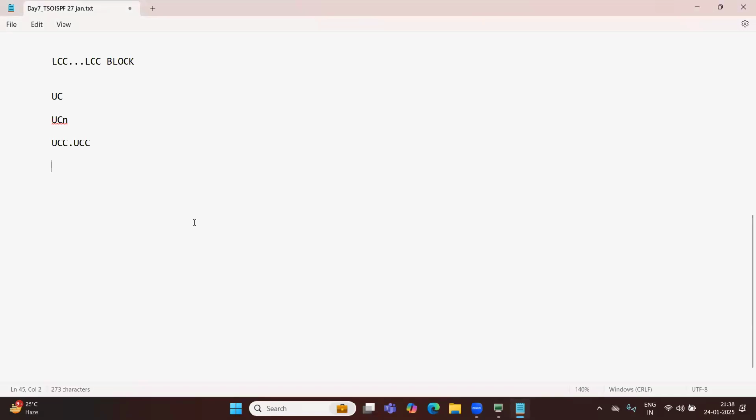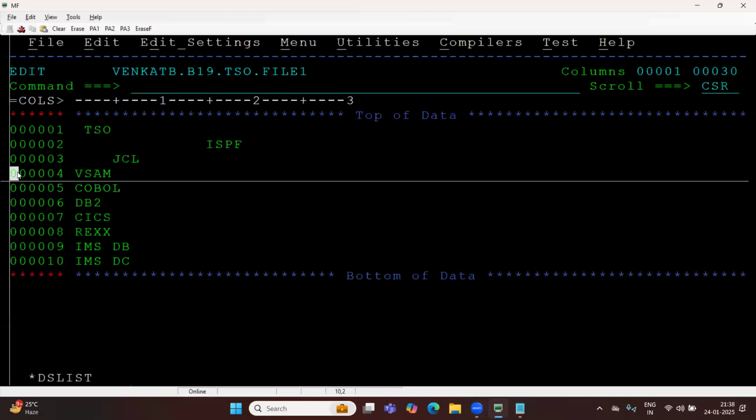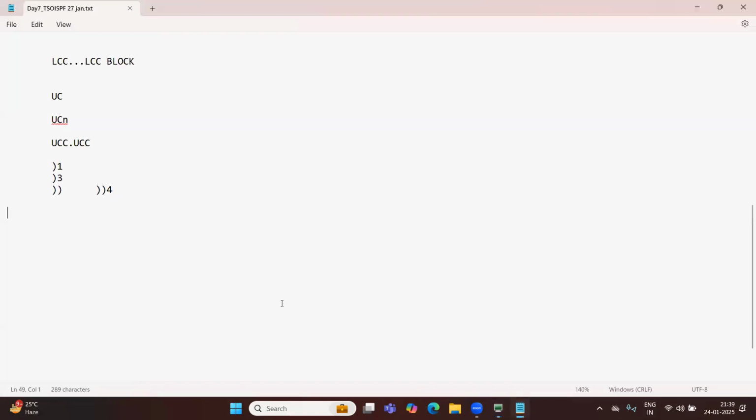Yeah, so we discussed this 1, 2, and we can make a block and shift 4 columns right like this. So not only a single row, we can shift the right side. I'll give close bracket. I want to tell you, VSAM, I don't give any column. You see here, just close bracket, enter. When I give close bracket alone, it is taking it as equal to 2.